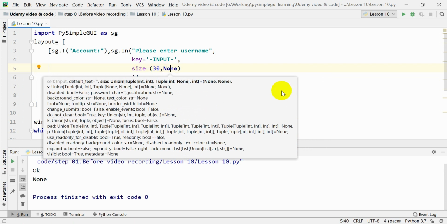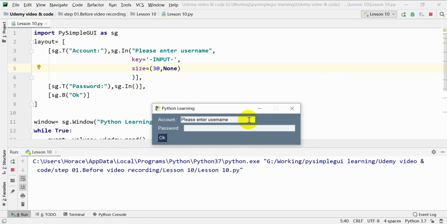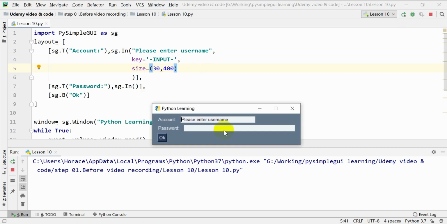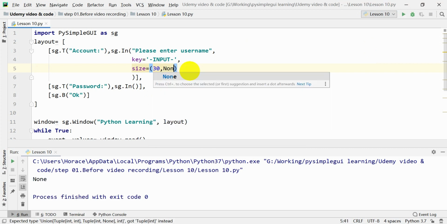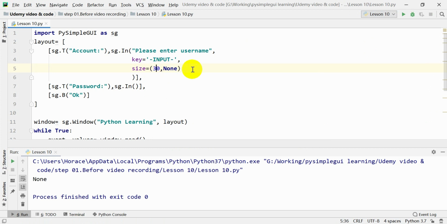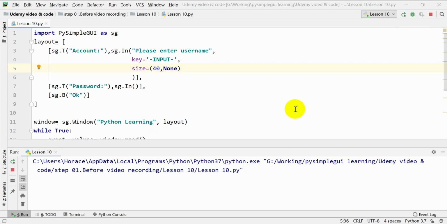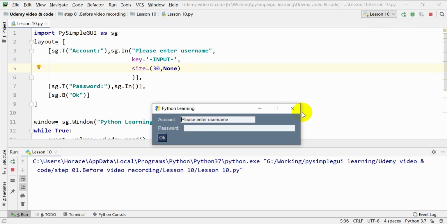For this, the second one, you don't really have to put anything, because if we test it out, right now it's this thick, but if we change it to like 400, the height won't change, because the input element boxes are only one line tall, because you can only put one line in it. So normally we just put none. However, the width can still be changed. Like if we want it to be a little longer, we can put 40. If we put 40, it'll be a bit longer, as opposed to the 30. 30, it becomes a lot shorter.